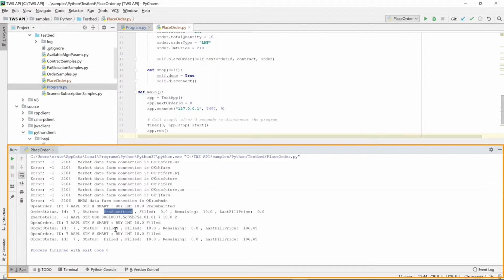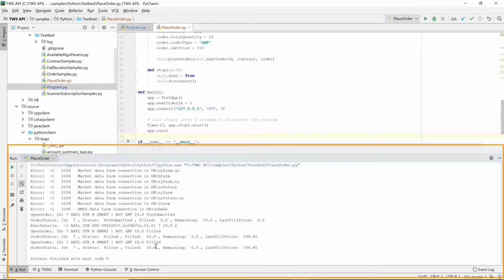Okay? The next order status we received would be a filled status, because the order filled pretty much immediately, at least in the paper trading simulation engine. And that tells us how many shares filled, how many remaining, and also the fill price. Okay? And we also received an execDetails, more or less simultaneously with that order status, to let us know information like the execution details ID, as well as the same information about the number of shares which filled and the filled price.